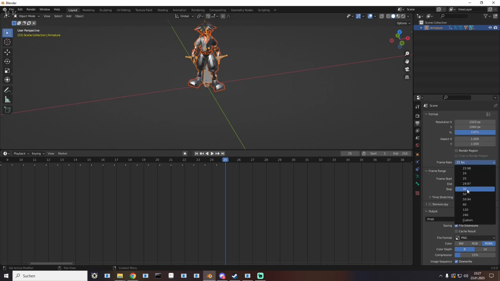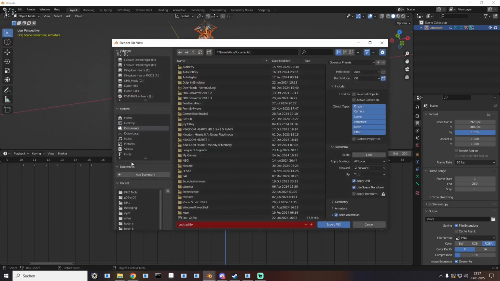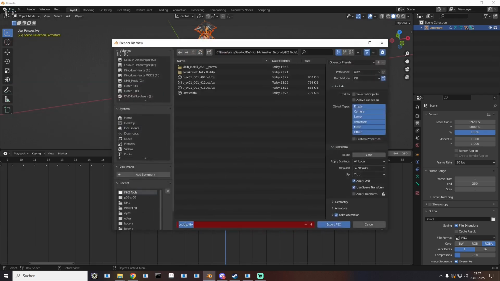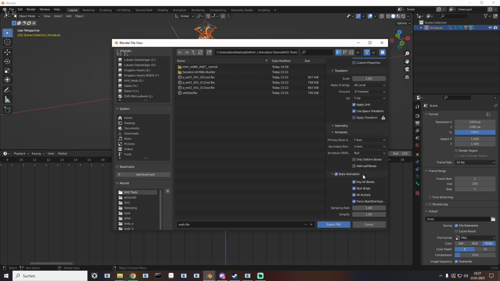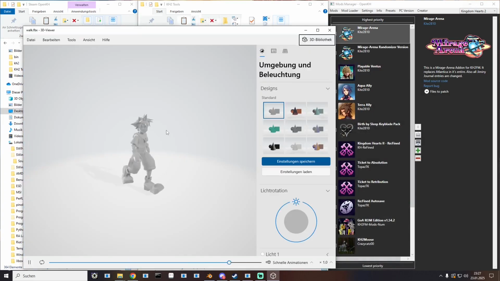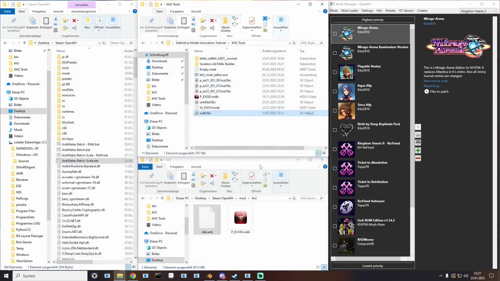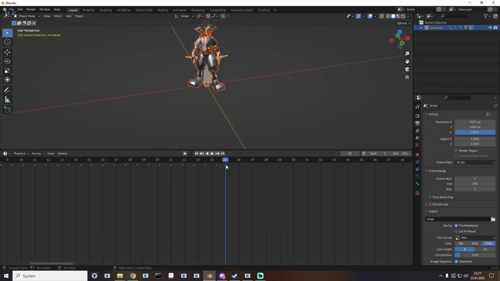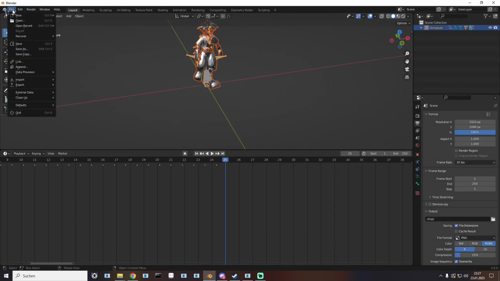Then we are going to increase the frame rate to 30, exporting it as FBX, name it walk, making sure that add leaf bones, key all bones and NLA strips are unchecked. And then if I look at this animation again, looking good, but the looping is completely bad at this point. The idle animation was pretty fine, but the walking animation just looks garbage.